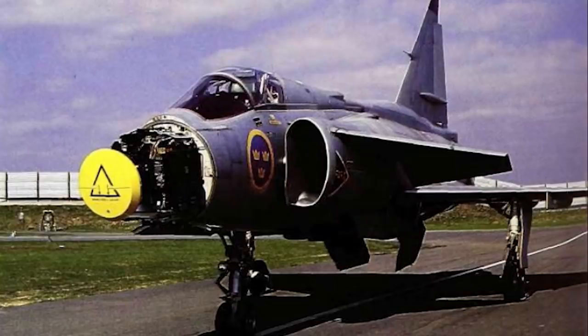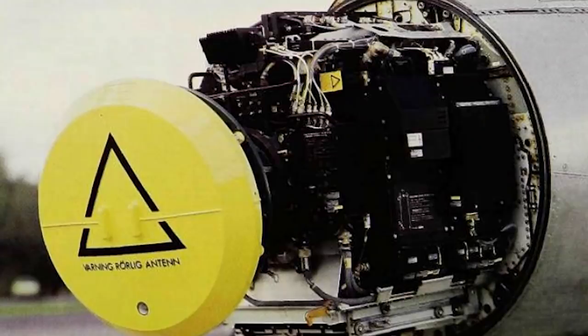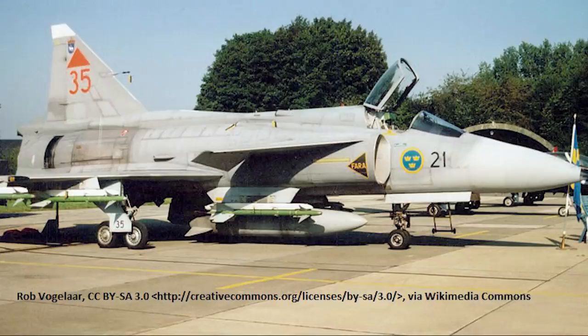The nose housed an Ericsson PS-46A Pulse Doppler multi-mode radar. This had a publicly stated range of 30 miles (48km) and provided the JA-37 with a look-down shoot-down capability, and was totally state-of-the-art at the time. Saab were able to integrate cutting-edge navigation systems, digital processors, and one of the first automatic flight control units to go into production anywhere. They were additionally able to use the same digital air data computer as the F-14 Tomcat, which was itself just coming into service — showing how close the Swedes and the United States were on technology exchange.